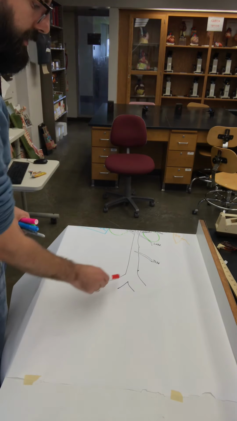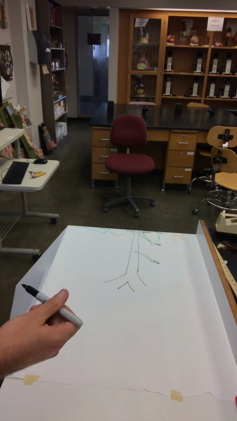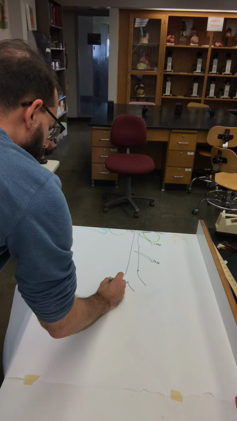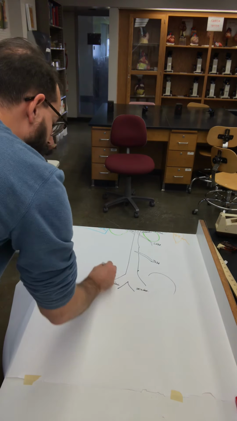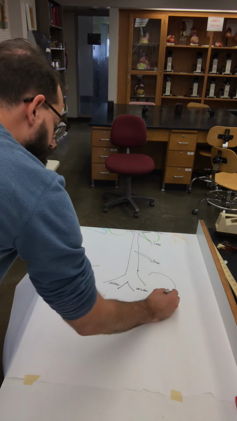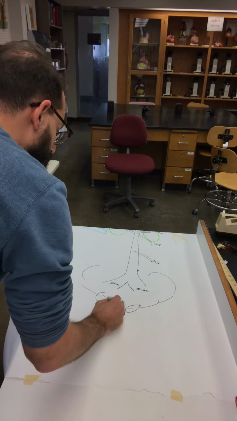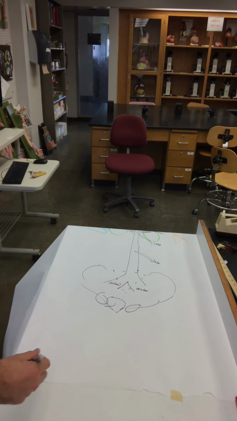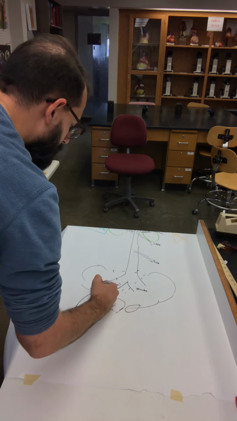The aorta bifurcates. It splits into 2. It branches like a fork in the road into right and left. These vessels are called iliac, just like the iliac hip bones of the pelvis, and the sacrum back there. Okay. These are called the iliac vessels, and they branch into internal and external.